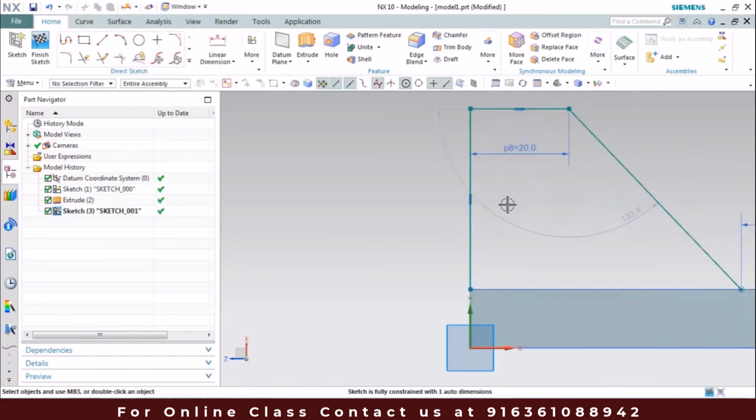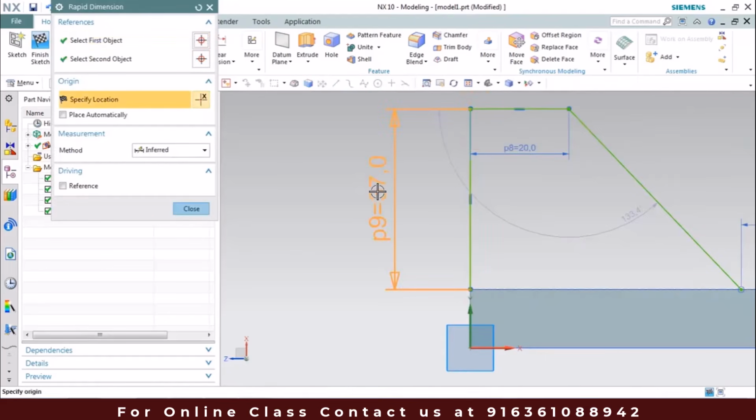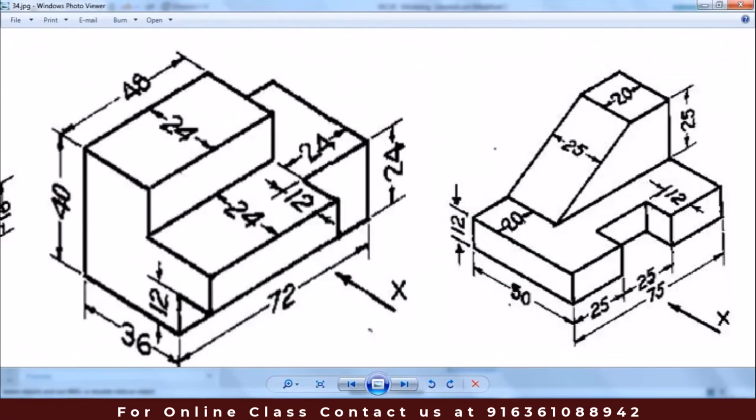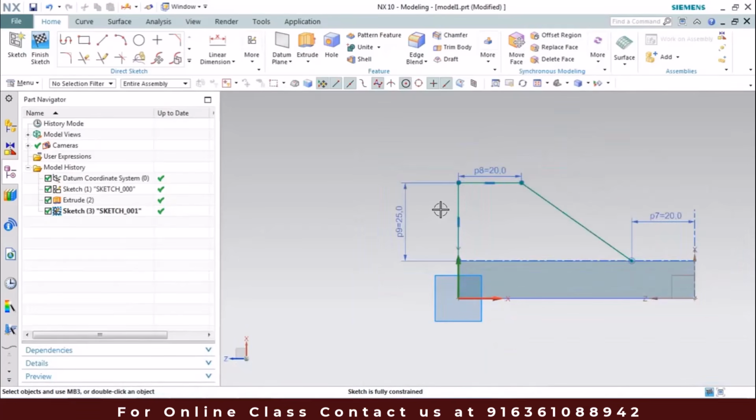And as you can see here, this is 25. Okay, now we have got the profile. As you can see here, we have achieved this now.